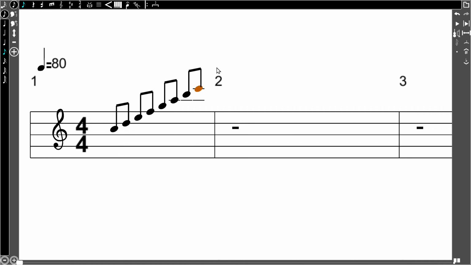Now another thing you might want to do while placing your notes is to create a chord. So to do that, you select a chord item here, and then add for adding a note to a chord, and then you place your mouse on the note you want to create a chord with. So say it was that note. Keep your mouse button held and then just move the mouse up and down to set the pitch, so I want to go there. So there you go, I've made a chord.